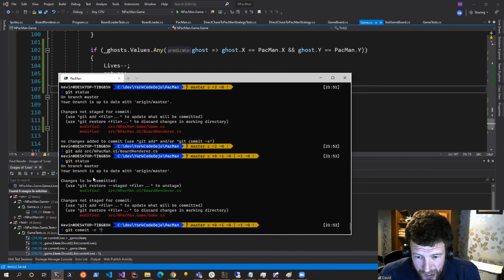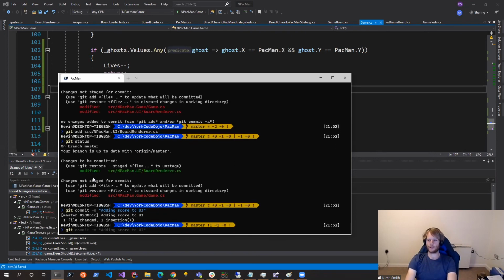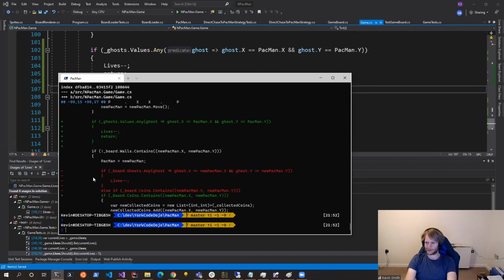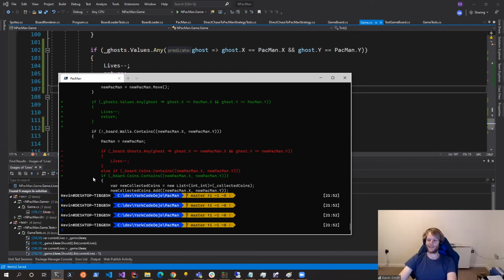Okay. What's this? Adding score to UI. And then I think the other stuff, we didn't need any of this, did we? So that's the stuff we changed about the ghosts moving. Oh, the ghosts are moving the wrong way. Maybe we do commit it, because we didn't have any tests before and it was wrong, and now it's a bit more correct and we don't have any tests. But I don't know. I feel like we should have tests around it.